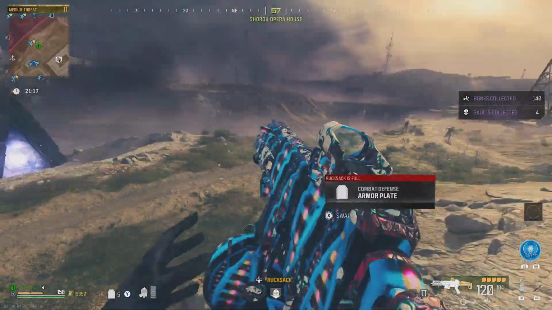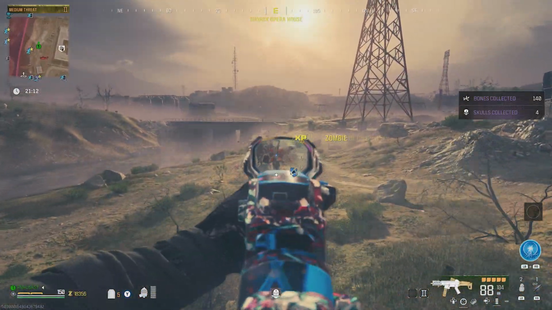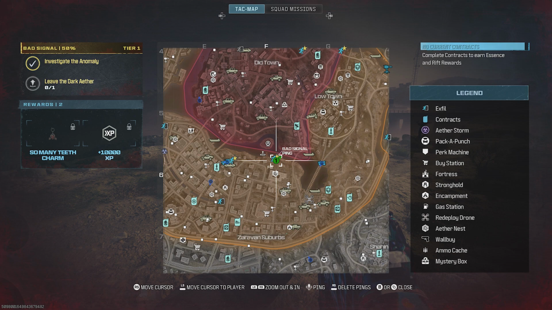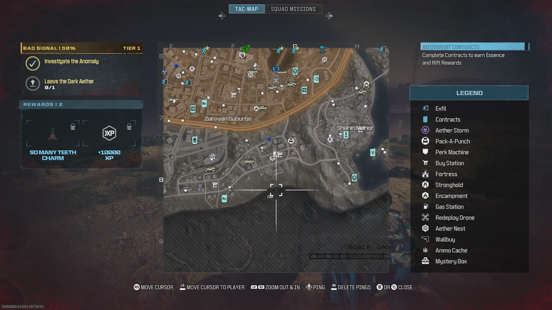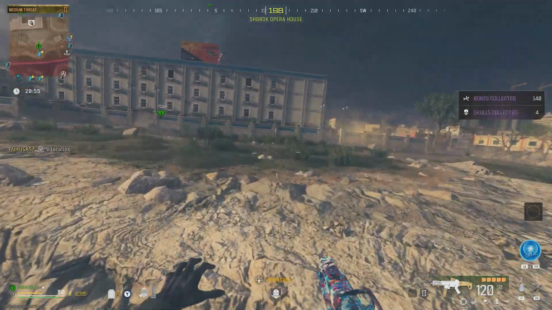So when you get over here, make sure that you clear out the zombies or use a decoy grenade. I'm going to explain what you need to do because the timing is stupidly difficult to get right. So yeah, it's kind of hard to do and explain at the same time. But we're going to hit the bad signal portal, and then we are going to fly all the way over here to the out of bounds section on the map.